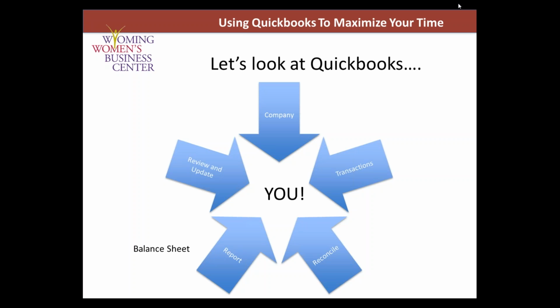I'm not digging through shoe boxes and I'm not organizing receipts. I have a really good sense of what I spent, where all the money went, and what sort of assets or value and net worth I created in the business. And that's what you're always going to be looking at with your balance sheet: what is the net worth of all this effort that I'm putting into my business.